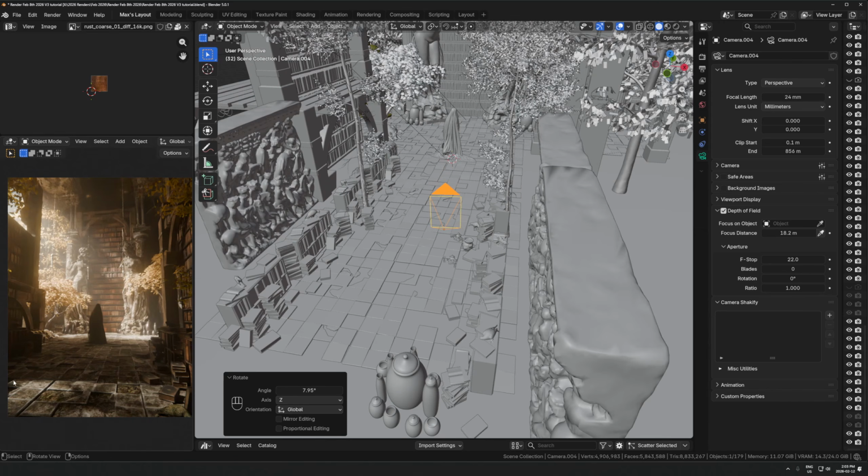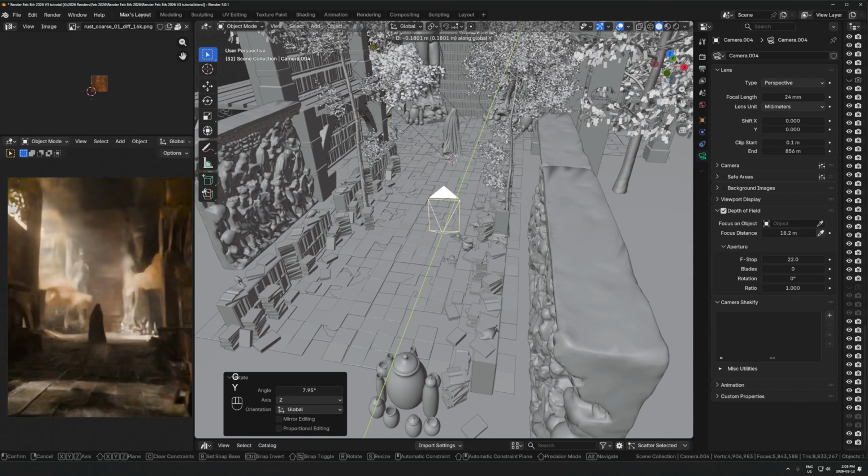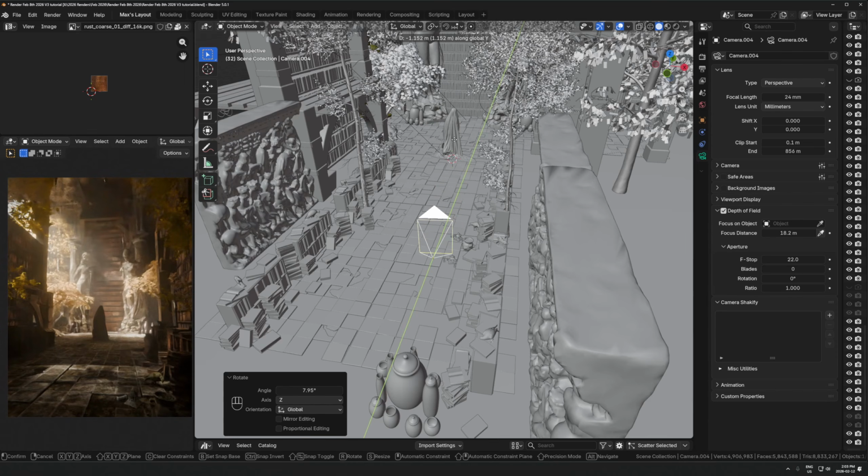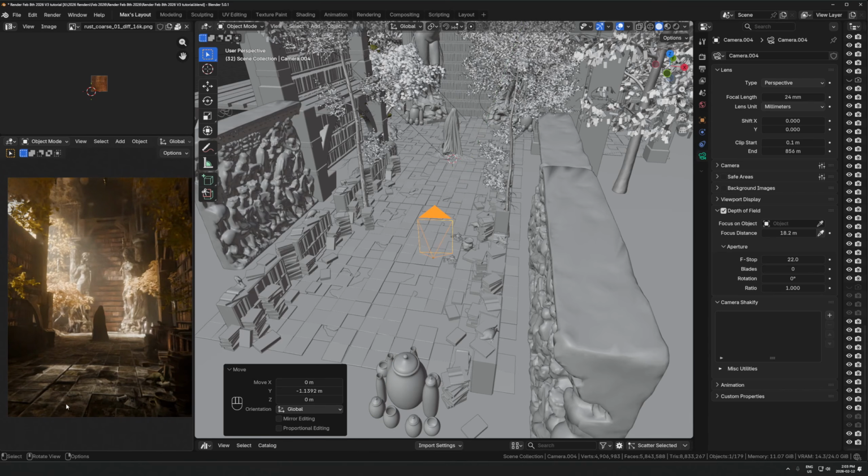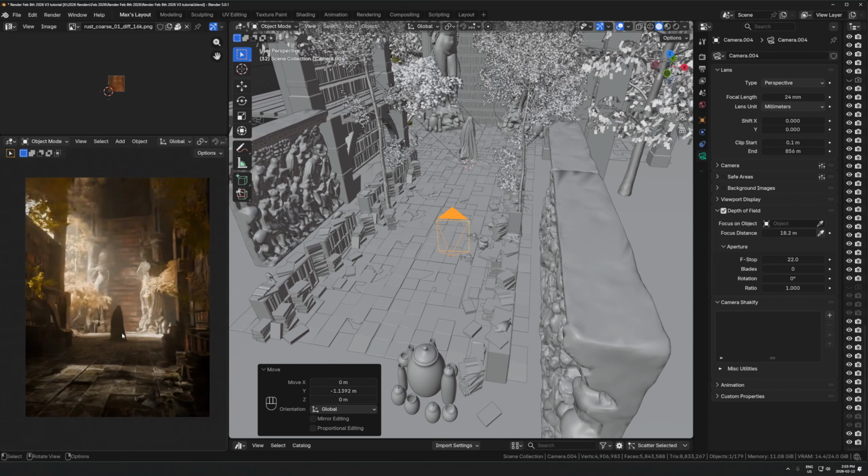Okay, I don't really like this streak of light down here. That's a change I could make with the lighting, or I could move the camera so that it's a little bit past that, and we get a little bit more of a dark area down here. And it's fine to move it back a little bit. If I don't like where it is, I can always move it again or change the focal length, zoom it in or out slightly. There's no hard rules here. You can put it anywhere, and you just have to find something that feels right. Okay, so this is an angle I would render from, just like that. Now, that was pretty easy, and this scene is making it quite easy to find a natural looking angle.